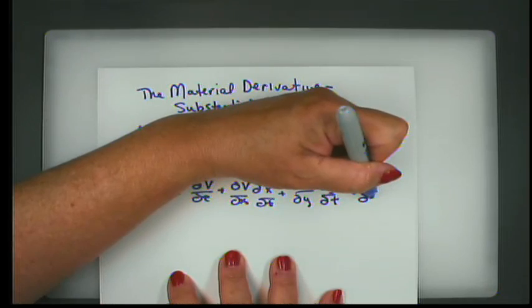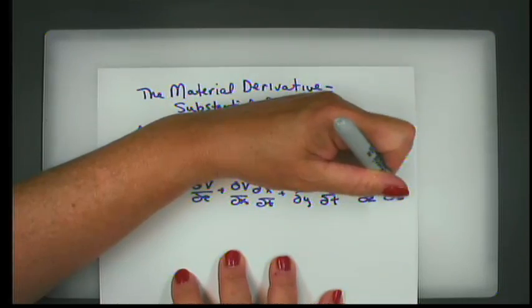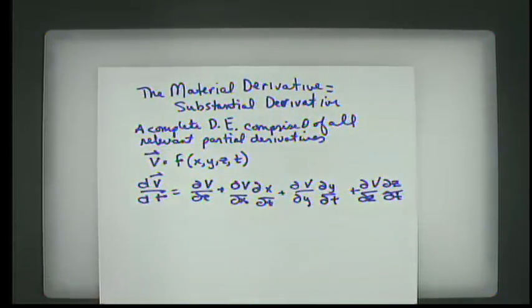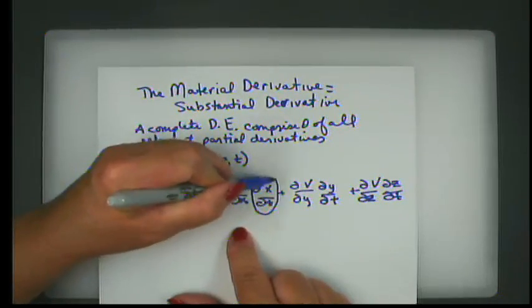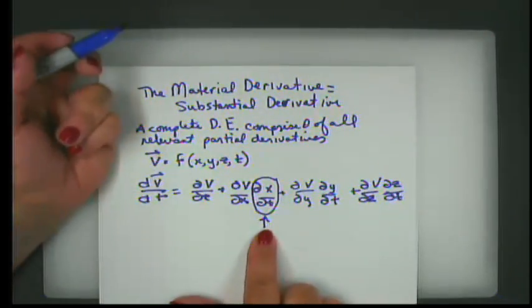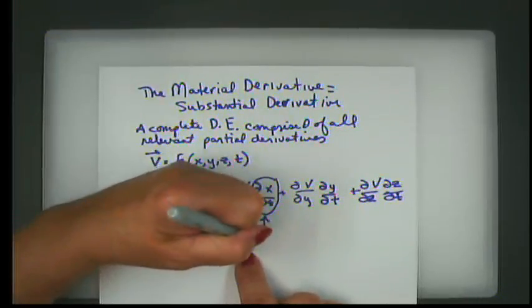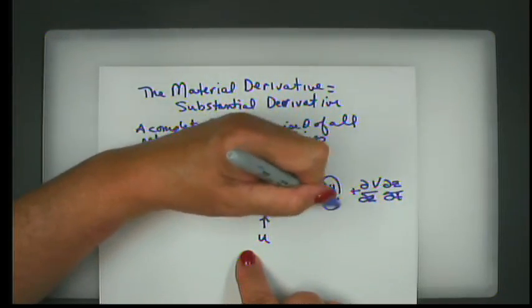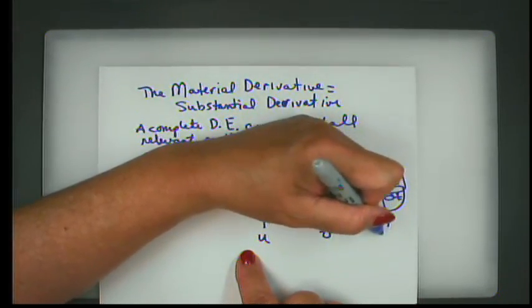And in that way, we will have something that expresses all of the changes with respect to the original variable. All right, now if you continue and you look at these variables, what you'll see is that if you have a dv dx and you have a dx dt, we previously called that, that is the time rate of position change in the x direction. We referred to that as u. This, similarly, would be equal to little v, and this would be equal to w.